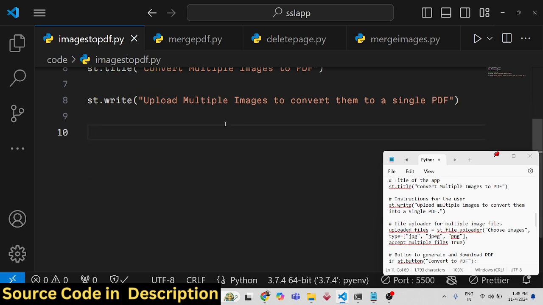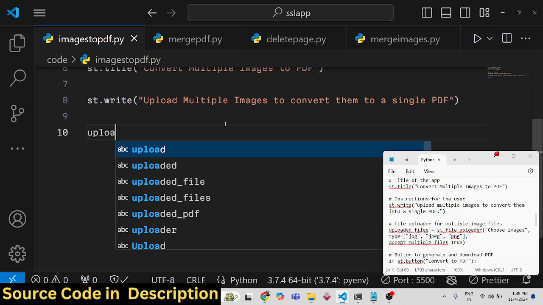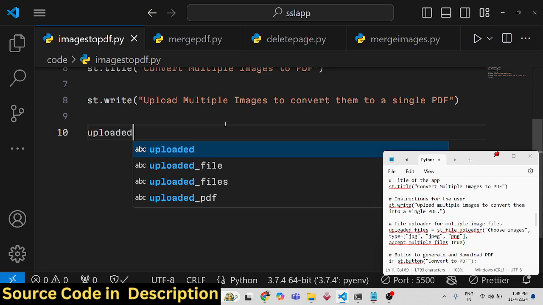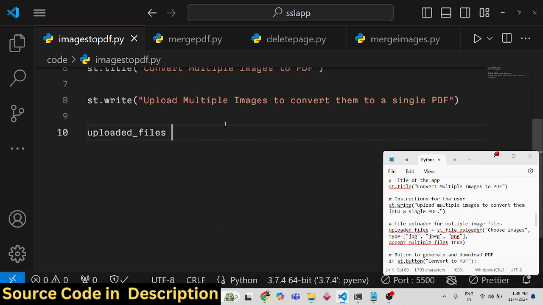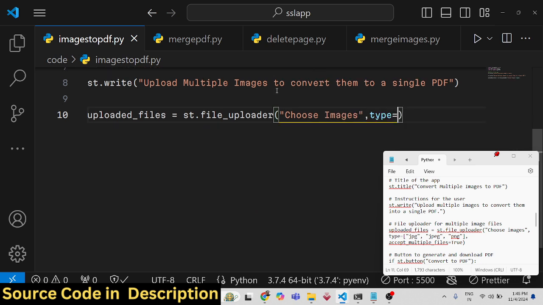After that we need to allow the user to simply select the images. For that, Streamlit has a built-in component where we will allow the user to select images. You will simply give it a title, choose images, and the second argument is the type, which image types you will allow. For this I will allow JPG, PNG, JPEG.